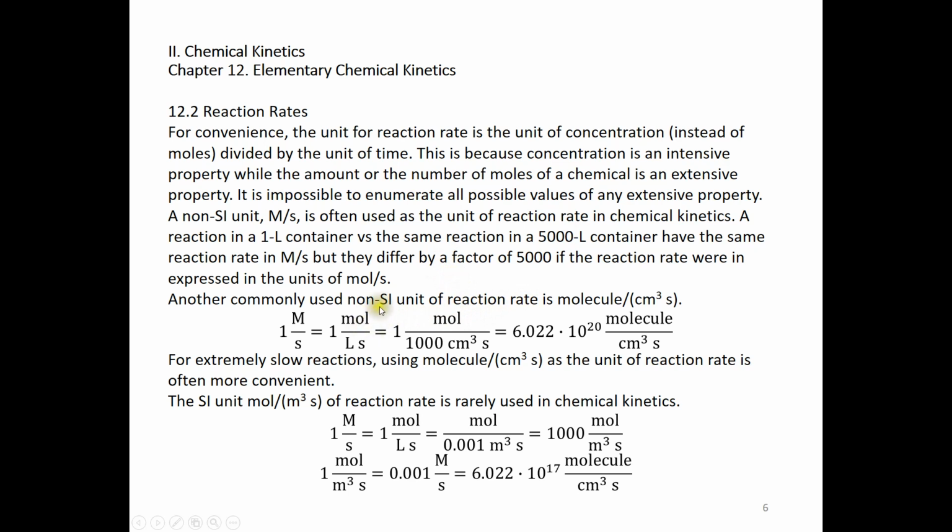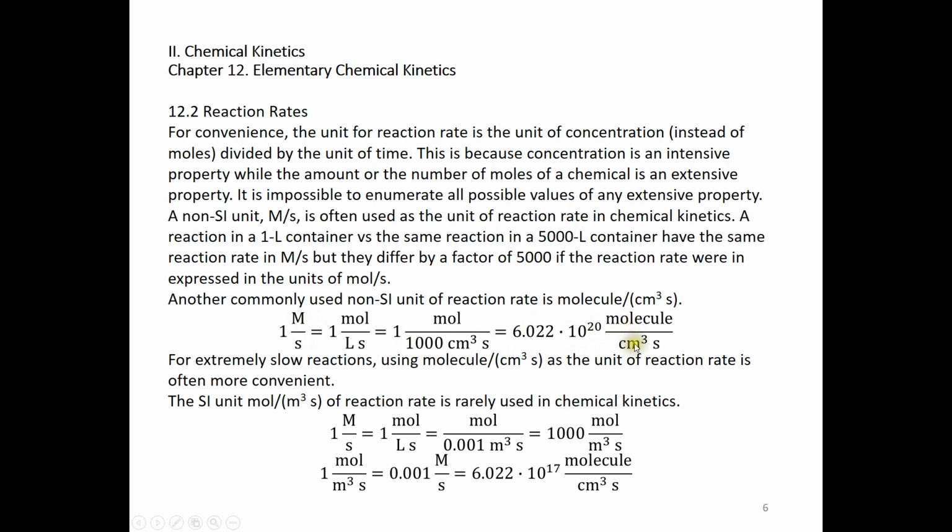Another commonly used non-SI unit of reaction rate is molecule per cubic centimeter per second. We can do some derivations to connect this unit to this unit. 1 molar per second is 1 mole per liter per second, and 1 liter is 1,000 cubic centimeters, and 1 mole is 6 times 10 to the power of 23 molecules.